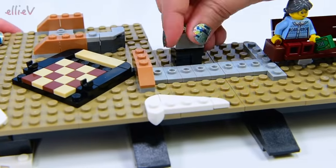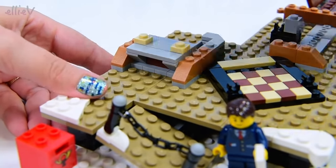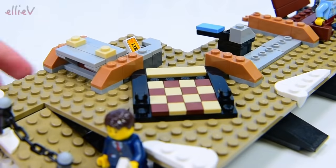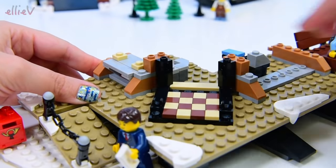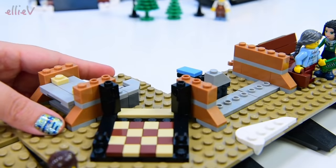Now we need the things that you need at a station: coffee, newspapers, a place where you can get your tickets. I think it needs a vending machine too, but it's too old-fashioned for a vending machine. No chips for you, no soft drink either — you can have a coffee though, because it is very, very cold.